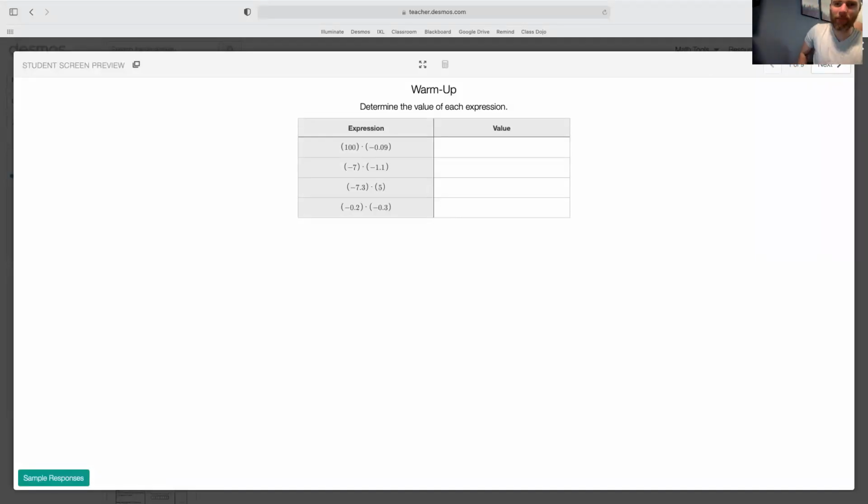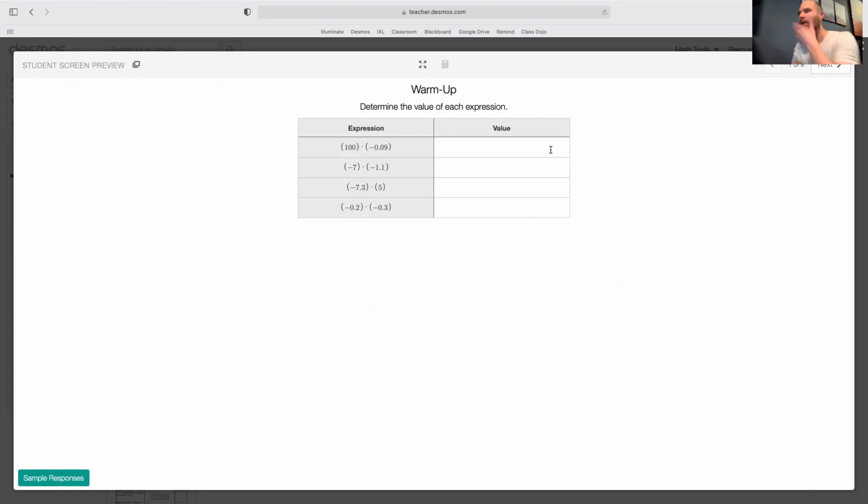Hey everyone, let's do the Unit 6 Lesson 3 practice, or 7.6.03 as I think they call it on Desmos. This is really important stuff, you guys, and arguably I would say some of this stuff is the stuff you need the most going forward in math and 8th and 9th grade and all that stuff. So let's make sure we do it right.